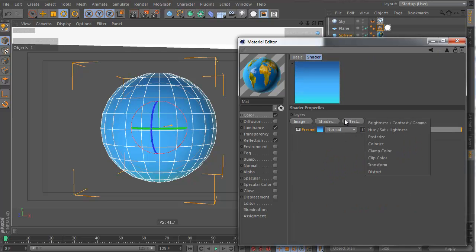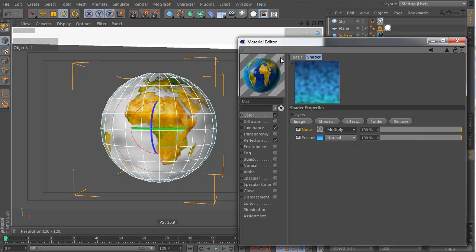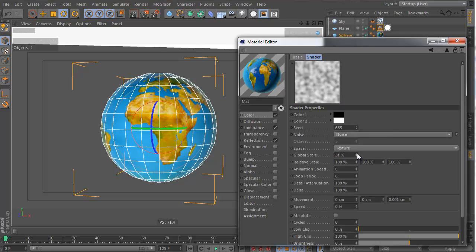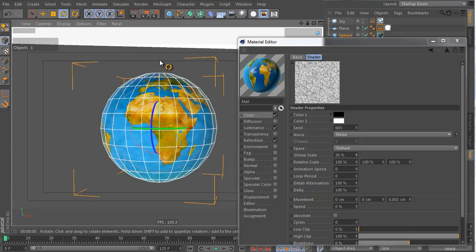And let's add the effect, let's add some noise. Shader noise. Now, as you can see, it's kind of not exactly what we want, but if we click multiply, there we go, we have it on top. Let's also bring the noise down a bit. And let's adjust the noise to be slightly small scale maybe, and now hit render. So yeah, now it's kind of ocean. I guess this is why I didn't like the effect.